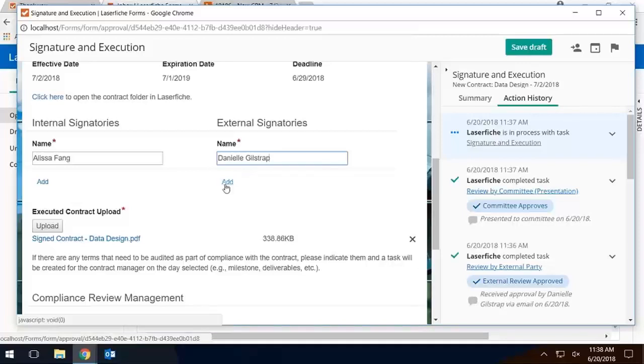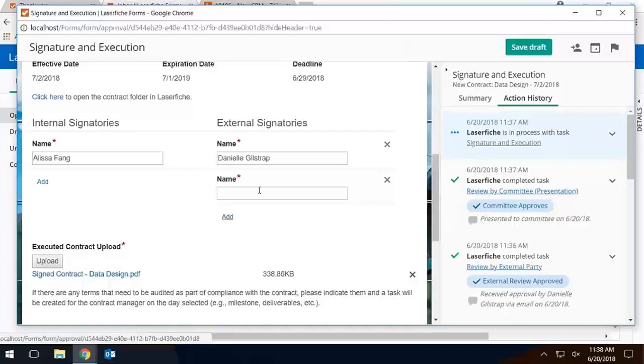And this little add option here is a neat little feature. It just allows you to add extra lines if there are multiple entries for one field. So we'll just do that. And there is another option to collect digital signatures within Laserfiche, and this does happen through integrations with DocuSign and SignX.